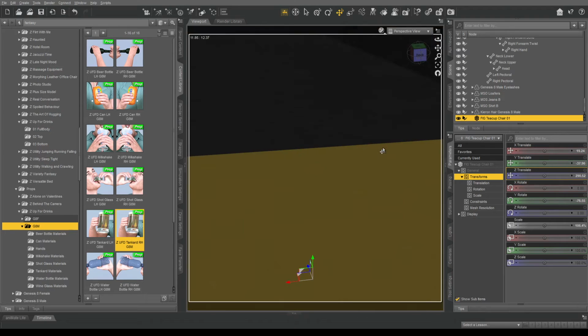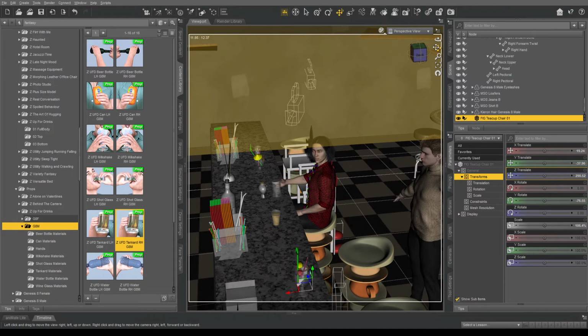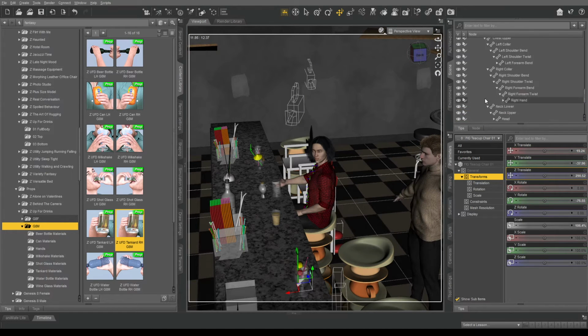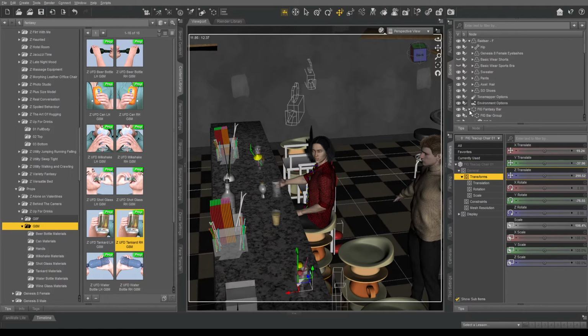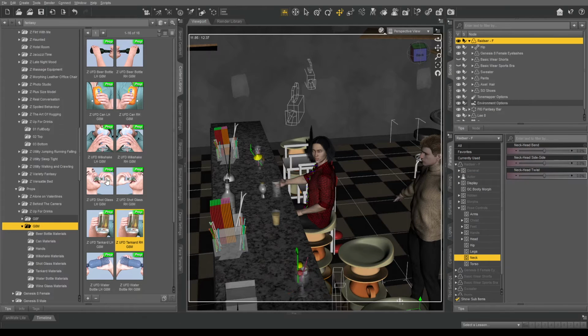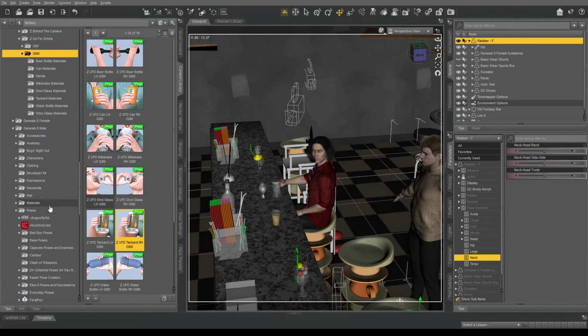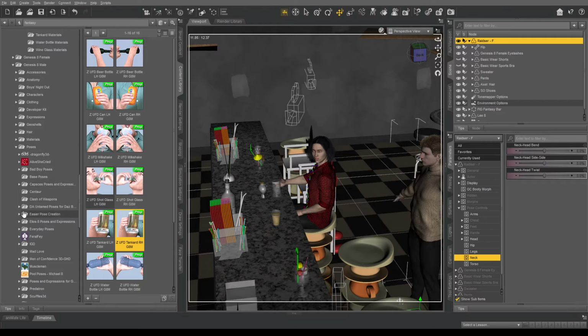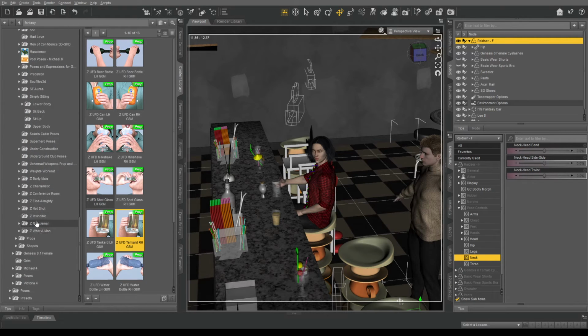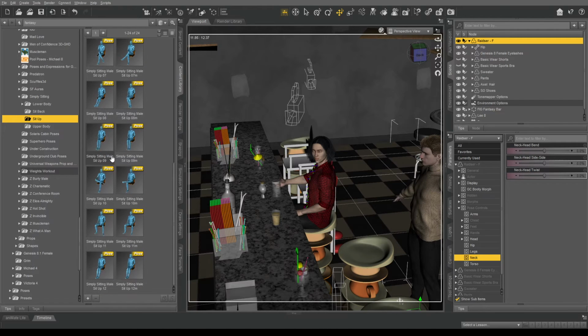Okay, so I'm going to do the other character. This is basically going to be the same process I did with the other one. We're going to come back up here. I'm going to make sure I can't select the bar at the moment. Select the main character. Now, because this is actually a female character, I could technically use the female pose set. It's really not going to matter too much as far as this initial setup, because the character is still male at this point, so having him look male, no big deal. Having the pose look male, no big deal.